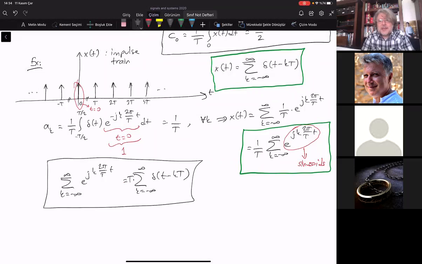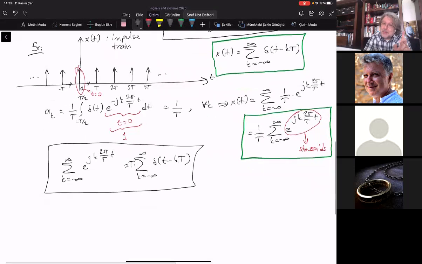Because without the knowledge of Fourier theory, Fourier series, Fourier transforms, etc., the things that you know now, if somebody would ask you to prove this equality that you see on the screen, you would just stare at it, gaze at it, and say, well, wow, how can it be? The left-hand side is a summation of sinusoids, the right-hand side is the summation of shifted impulses. How can they be the same? But now we know they are the same. So it was something that I always find interesting.